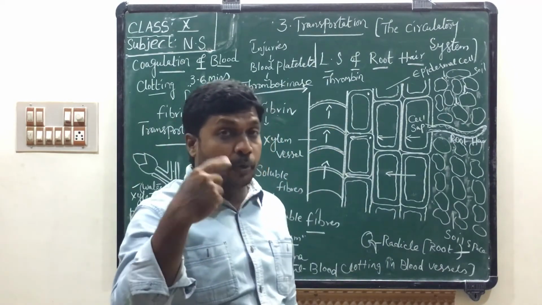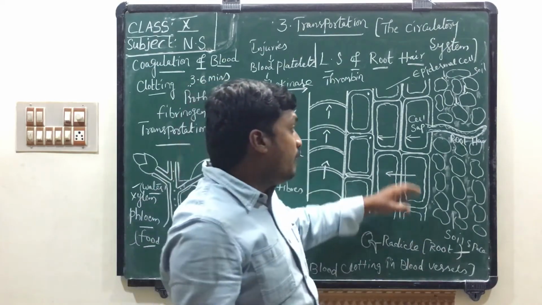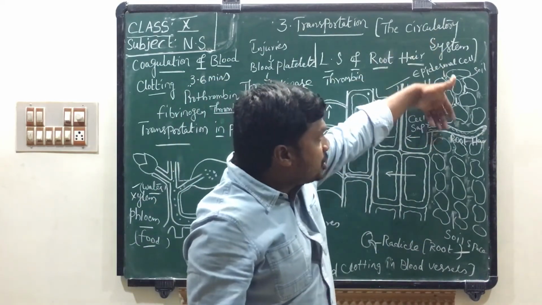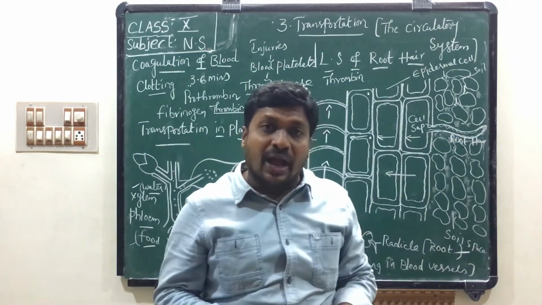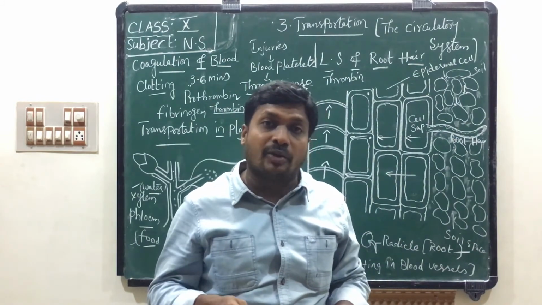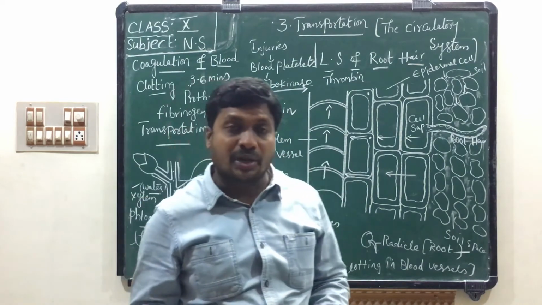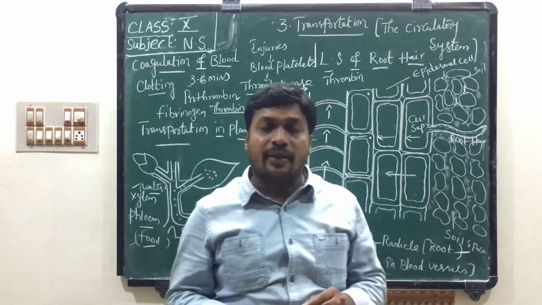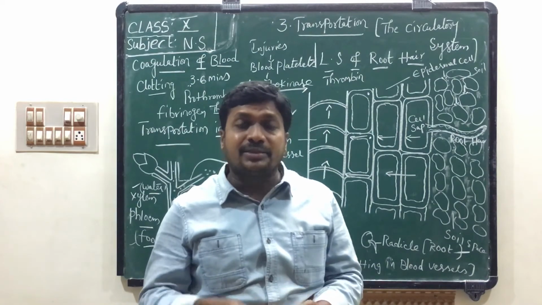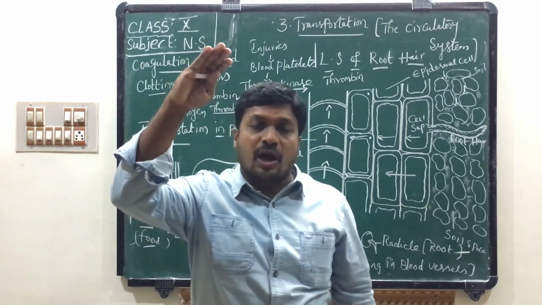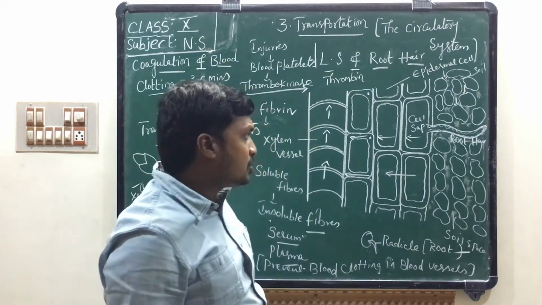At first, when you pour water to the soil, the amount of water which reaches the soil is less and the salts present in the soil will be high. So that is called concentrated salt solution. What do you mean by concentrated salt solution? If the solution contains less water and more salts, that is called concentrated salt solution.